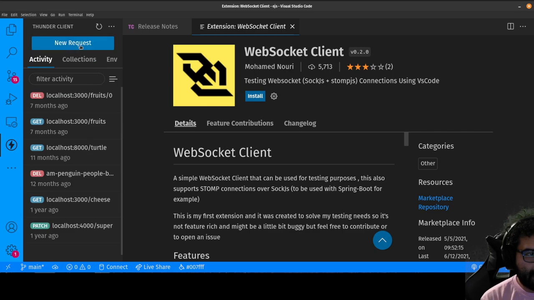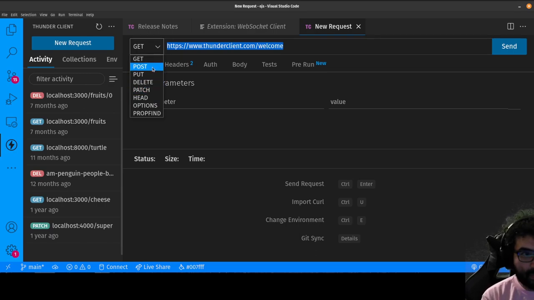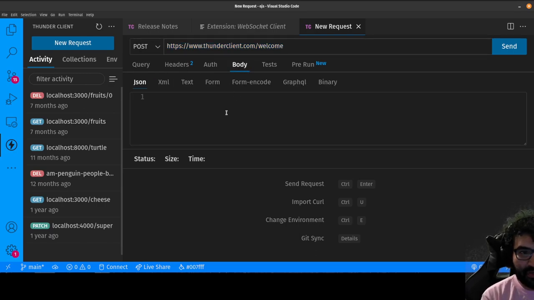And I can go create a new request. And just like Postman, I can go put the URL. I can change, hey, was it a POST, PUT, or DELETE request? And then I can put in my JSON body here. It works the same way. But that's the idea behind HTTP client software like Postman, Insomnia, Thunder Client. The purpose is to make it easier to test those routes when you're doing a backend application.